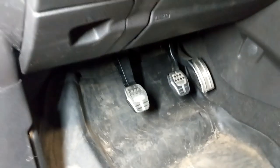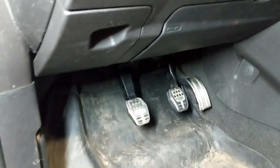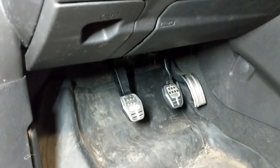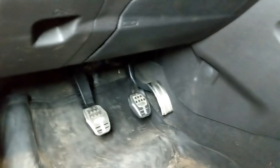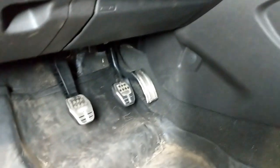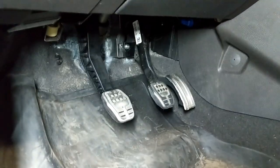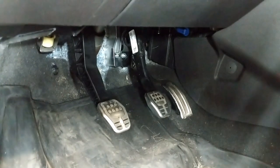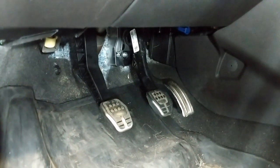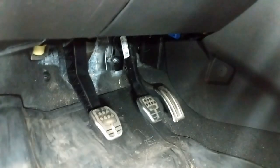Now I've got everything back together. I bled the clutch and the clutch feels a lot better. The clutch I got is an updated part number — it has a metal shaft, not a plastic shaft. The plastic went back together pretty well. I still have to put the battery in and the snorkel and everything, but if you were able to get it out you should be able to get it back in pretty easy. Remember to hook up all your switches — your brake light switch and your two clutch switches. And don't forget to screw in and plug your airbag in.